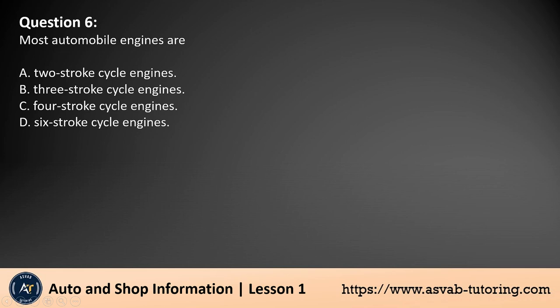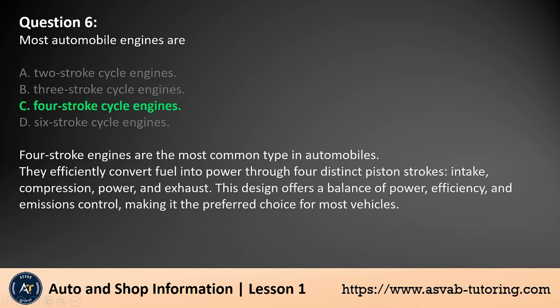Question 6. Most automobile engines are: A. Two-stroke cycle engines. B. Three-stroke cycle engines. C. Four-stroke cycle engines. D. Six-stroke cycle engines. The answer is C.